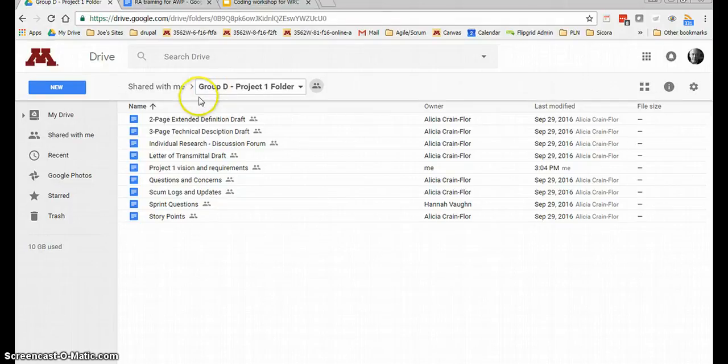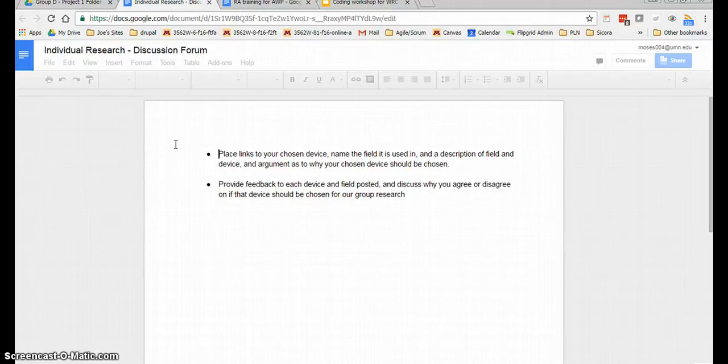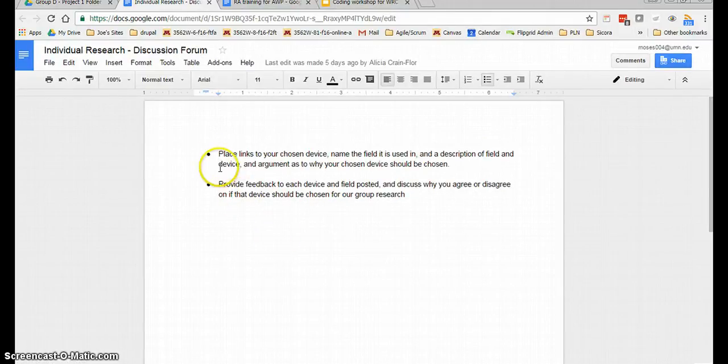Now let's see what happens when I open one of these documents. It's an interesting exercise. If we go to 3-page technical, well, let's go to individual research. I open that up, and now I can see this document says individual research, and now I've lost all identifying information in terms of course, section, team, and teammate names.